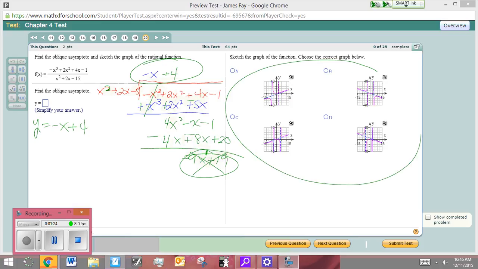Now looking at these over here, I know that the slope is negative. So I'm looking at the slant asymptotes. The slant asymptotes are that line there, that one there, that one there, and that one there. I know the slope's negative, so it can't be that one, and it can't be that one, because those slopes are positive. So I'm going to look at B and D, and I'm going to have to blow them up, but whichever one of those slant asymptotes crosses at positive 4 on the y-axis, that's the y-intercept, whichever one crosses at 4 would be the one I choose.